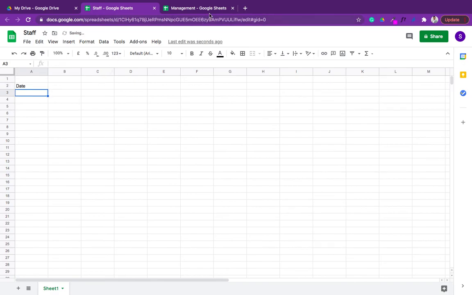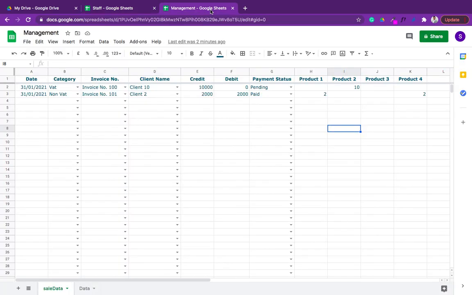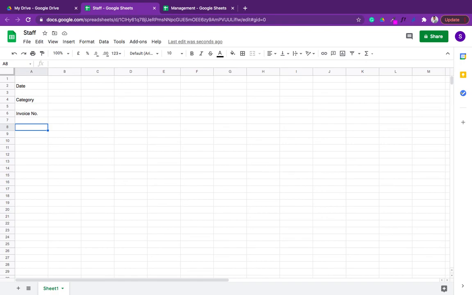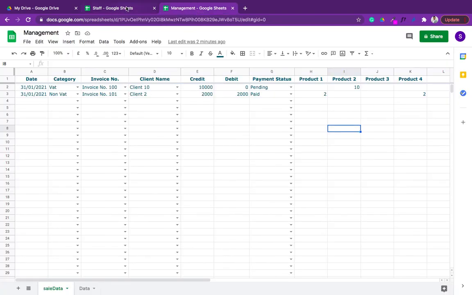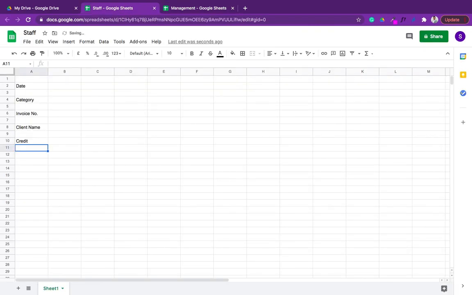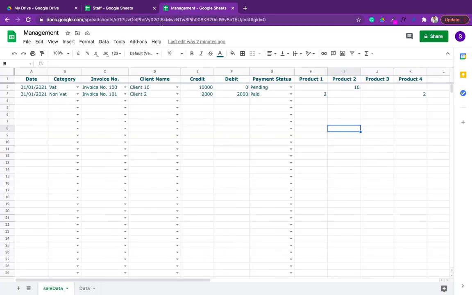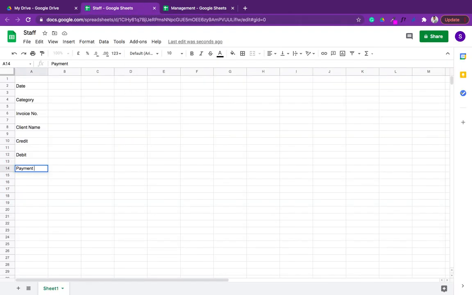Date, we need it, and we have category, we have invoice number, we have client name, we have here credit and debit, and then we can say this is the status, payment status, and then the list of products we have.